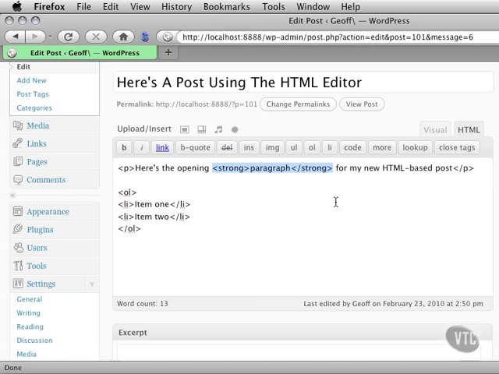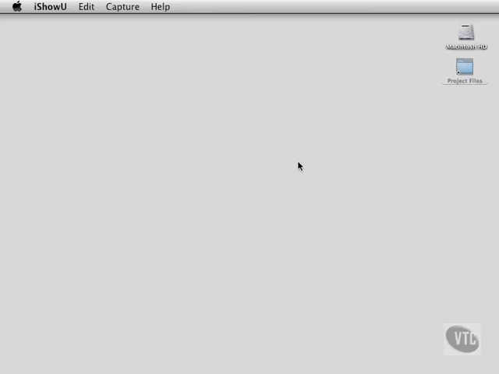But what I want to do at this point is go and grab some better content than what you and I had hand typed in here. So I'm just going to go and hide my browser just for a second and go all the way down to my desktop. So go ahead and minimize your browser.